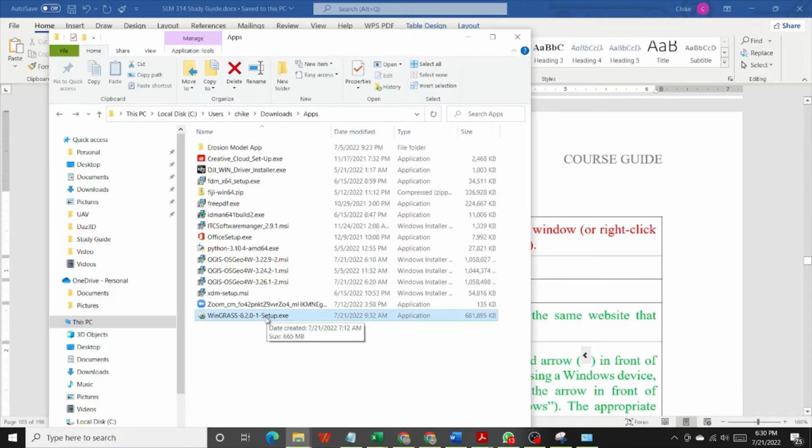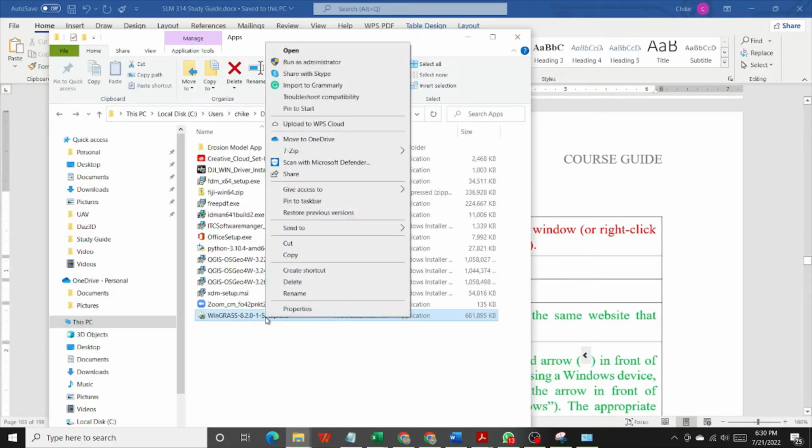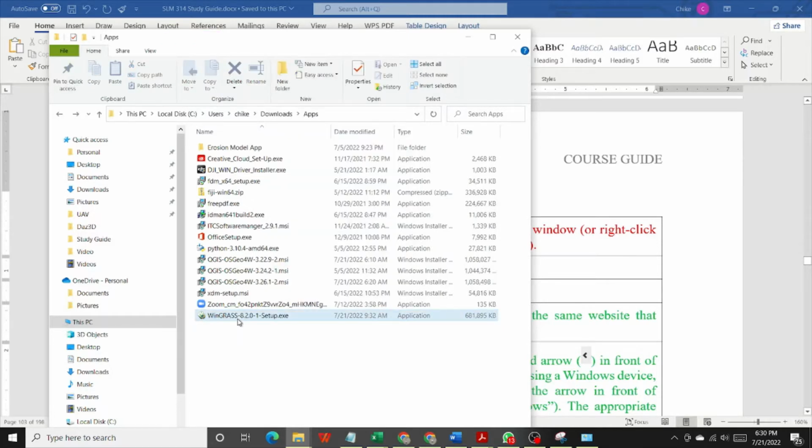As in the case with QGIS, either double click on it or right click and select install. If you don't see install, as in the case of this one, you see run as an administrator. That will still go through the installation process. If I double click on it, it will do it automatically.